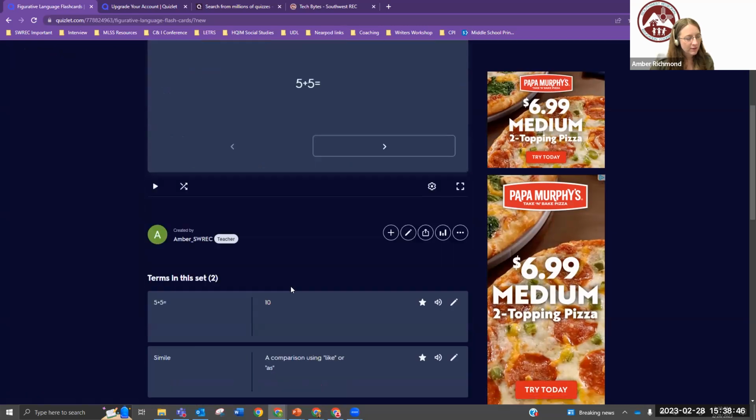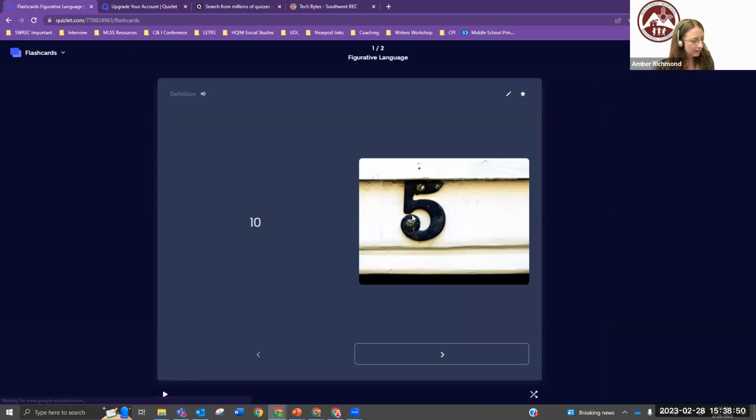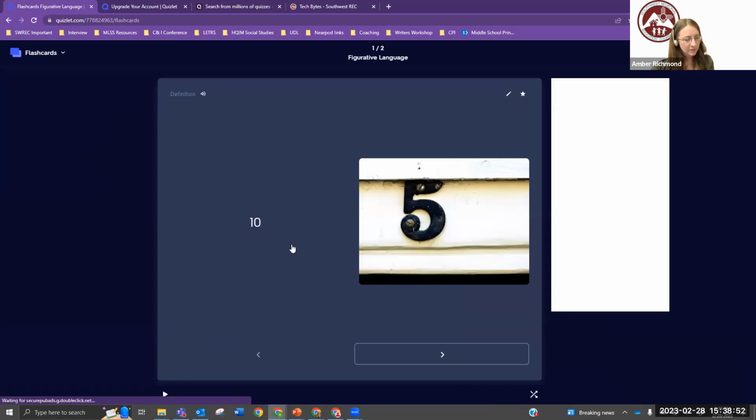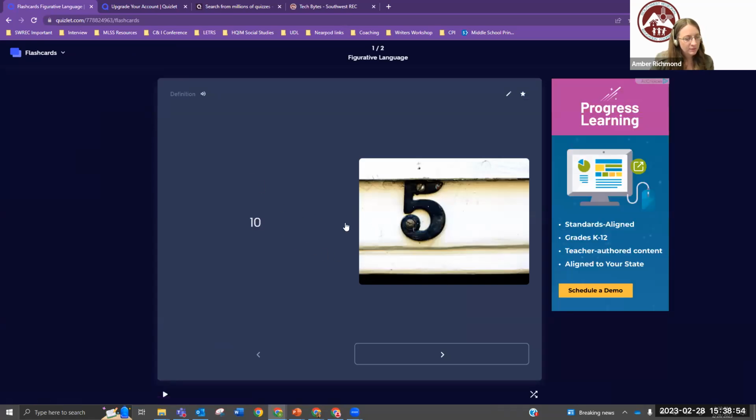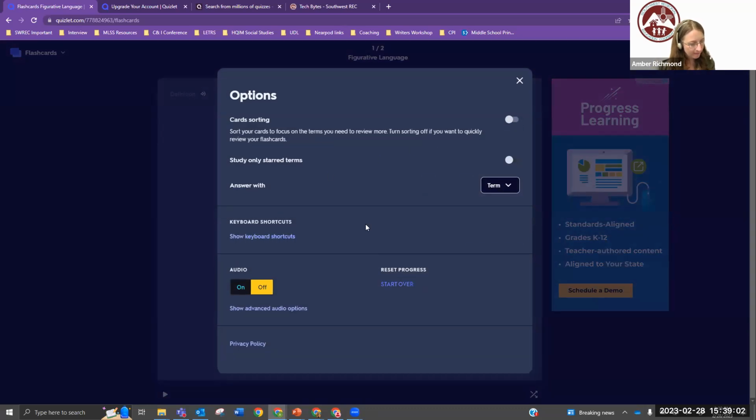So once you have this, in order to help you study, you can click flashcards and you can set up how these look. This one is set up right now to give me the answer first, and I don't want that. I want it to give me the questions first. So I'm going to come up here to options, and I'm just going to answer with definition.